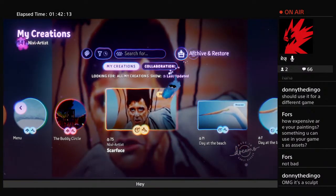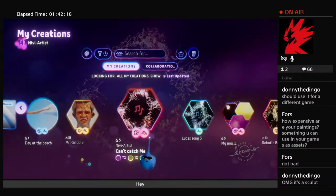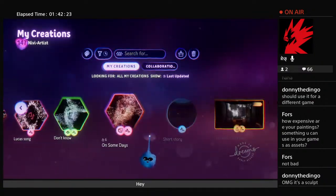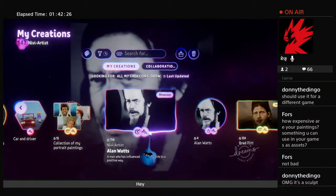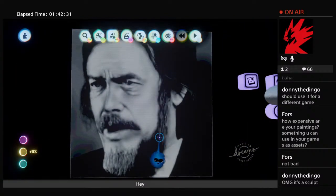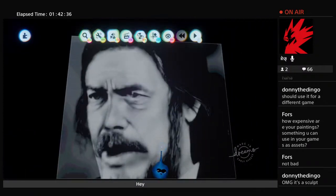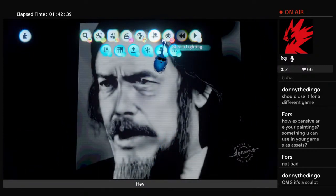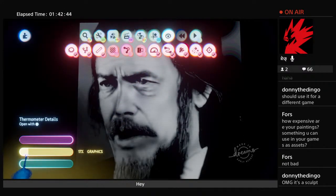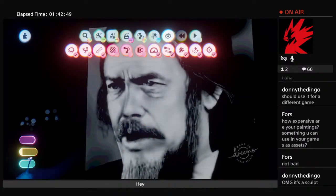Oh, that's what happened. I did the archive and restore to all of the regular versions of these. Let me see if I can find one that I can look at, so I could show you. Okay, so this is my Alan Watts. It has a little bit of a filter on it. So thermal. This one's not bad. 17% is not bad. I thought it was higher than that. I'm surprised.